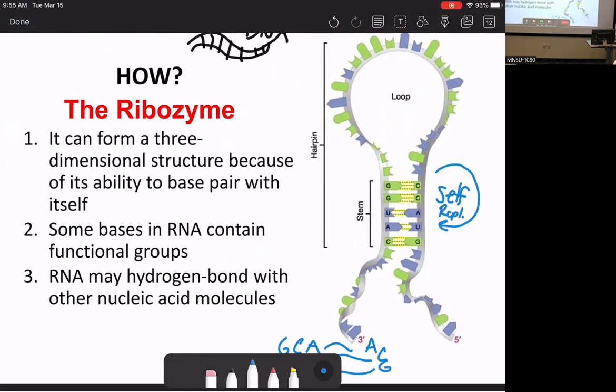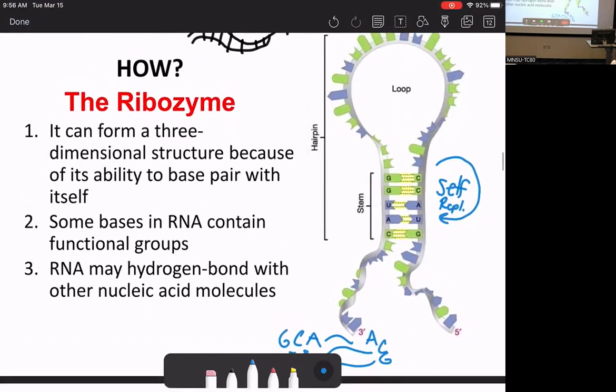Like I said, RNA today is basically just a copying mechanism, but the fact that it can be a single structure and actually form 3D, life had to begin with RNA. It couldn't have been DNA. So, kind of cool. Kind of like a protein, that it can make a 3D shape and do stuff. Not as functional as a protein because you're only working with four things at a time. Not very much diversity as far as function.